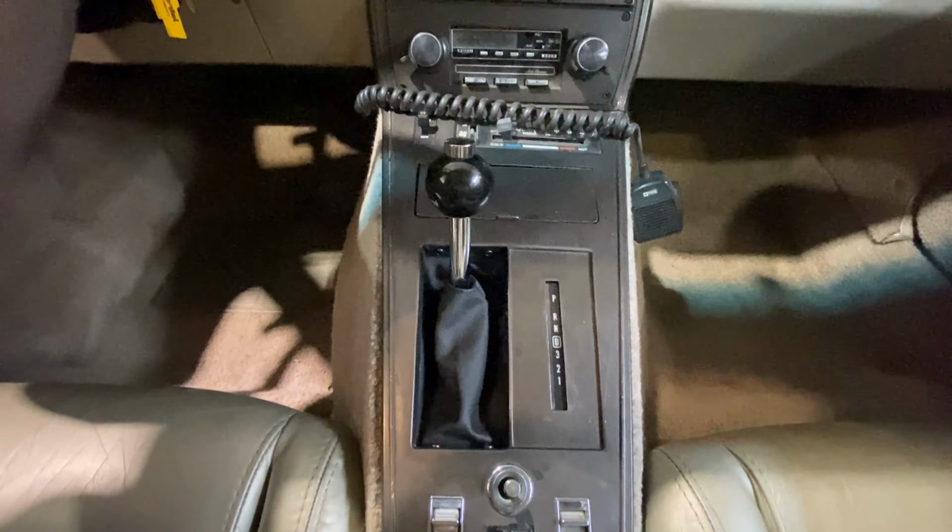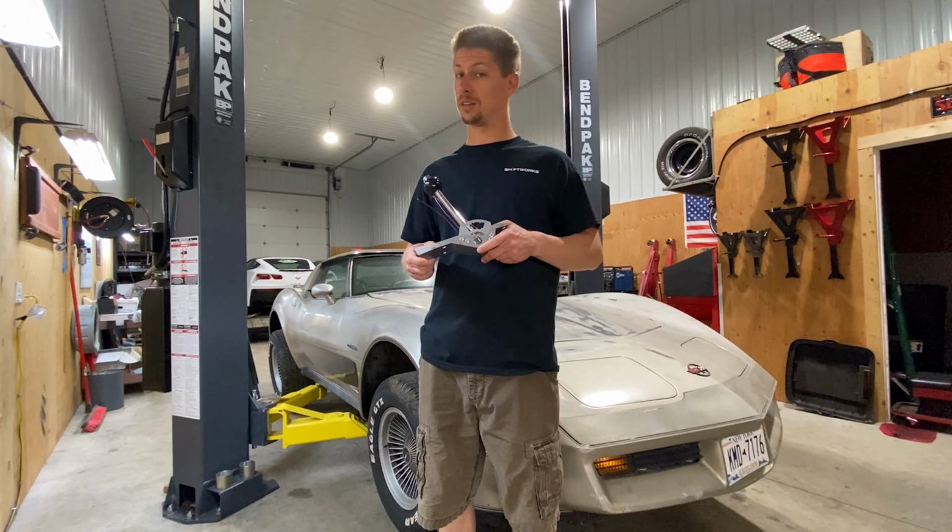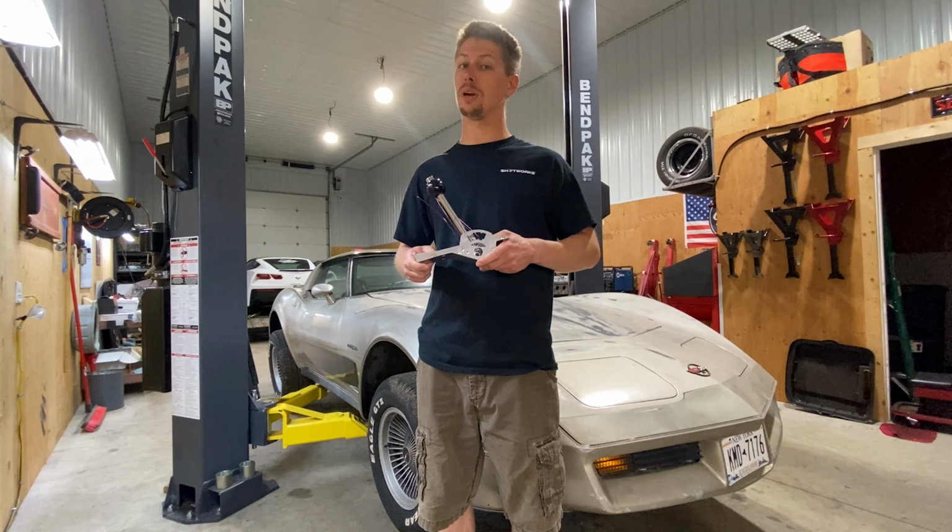Welcome back to another video in our Shiftworks How-To series. Today we will be walking through the installation process of one of our C3 Corvette shifter packages on the 700R4 equipped 1982 model. Now to kick things off, we'll start by removing both seats, both console side covers, and the console cover plate. Let's get started.